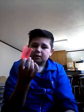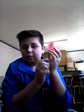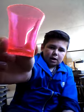It has a shot glass. Don't ask me where I got it from or why I have it. But you have to use plastic. You can't use glass or it'll just smash. So it has to be plastic.